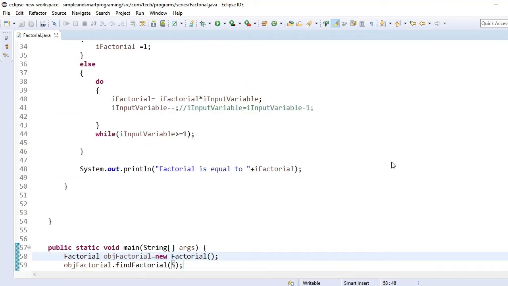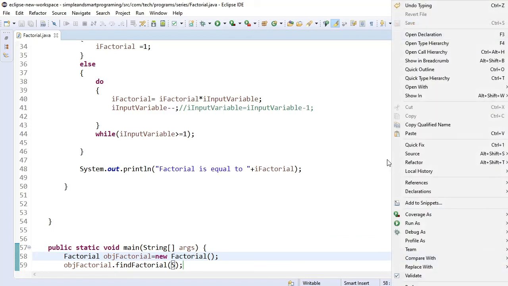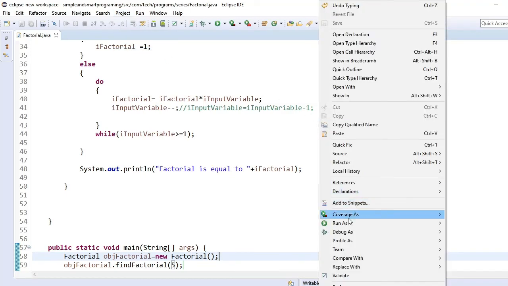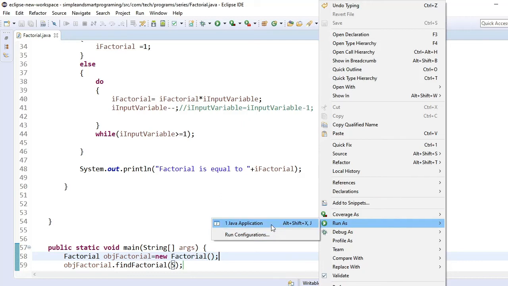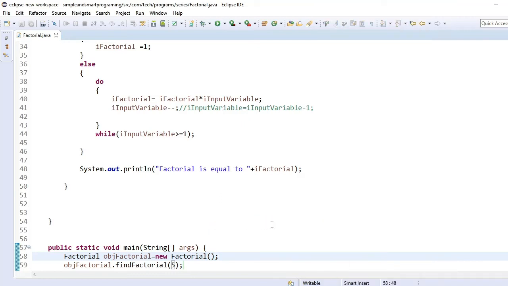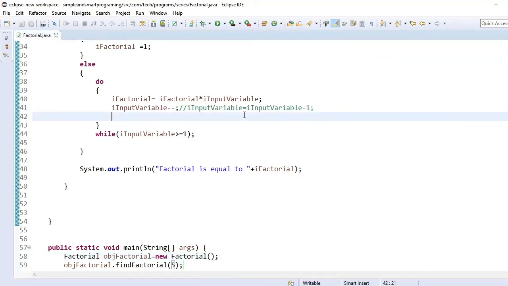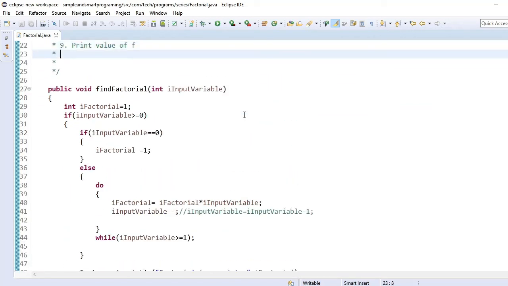Let's just run it now. Actually, first we'll have to build it. So factorial is equal to 120. Now this is looking a bit misleading. It's not giving complete information.